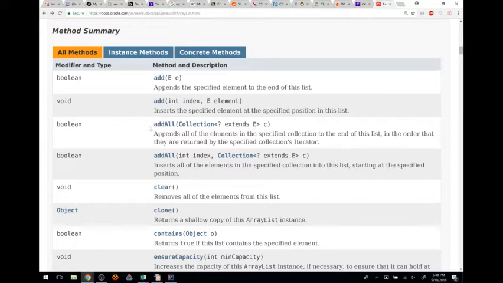Now you'll see that there is an exception to that. I see this method here called add all. I can give it a collection. So let's say I already have an array list, and I want to take the values from this array list and put them into another array list. I can use this method to do that. You have to add them one at a time to that, right? Yeah, they have to get there somehow.